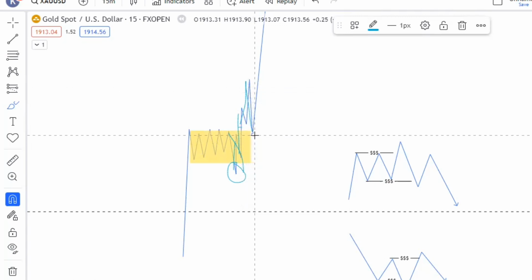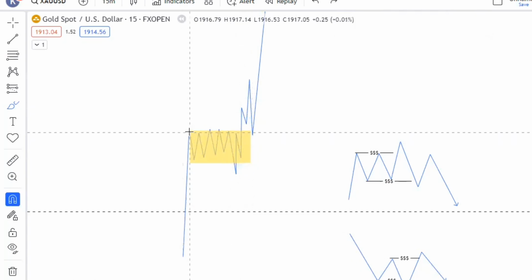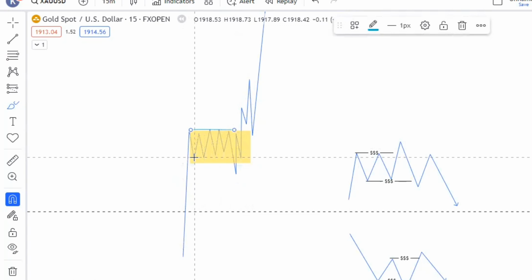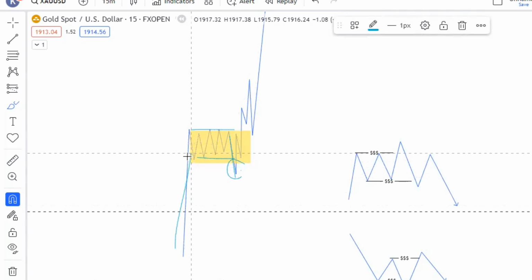But the thing right here is that whenever you have this kind of a setup, you have to understand that liquidity is lying above here, and price needs to grab both liquidity. So price will most likely go in the wrong direction first, taking out this sell side liquidity. You can actually look for entries here, but this is quite an aggressive entry. Seeing that this is coming from an uptrend, going down is the wrong direction. So when price sells down, you can actually seek entries here, but like I said before, it's an aggressive one.